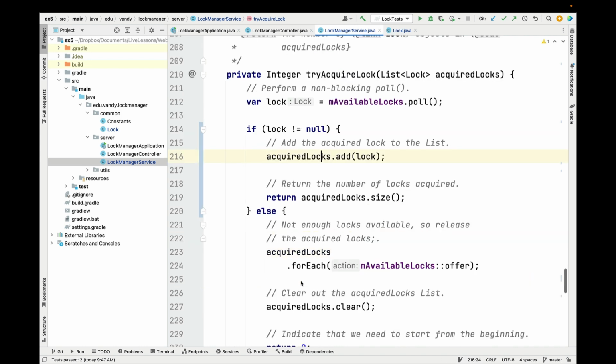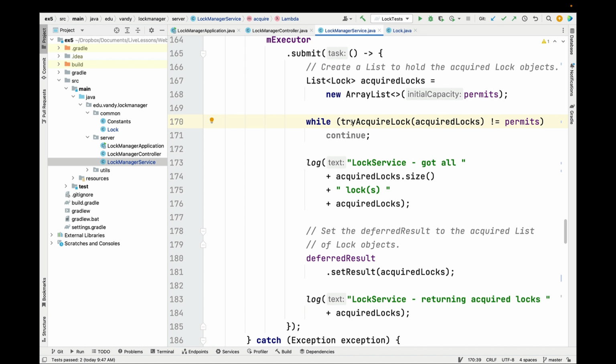And what that does is that indicates to the caller that we haven't acquired the locks, we don't have enough locks, and we have to keep spinning here and continue trying to acquire. So this approach is very clever at avoiding deadlock. However, you can actually do some extra busy waiting. So it's kind of a compromise.